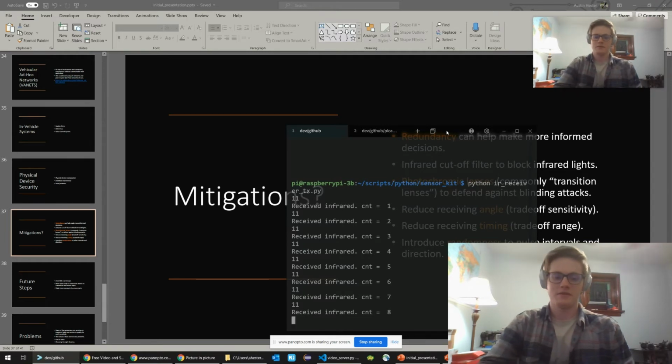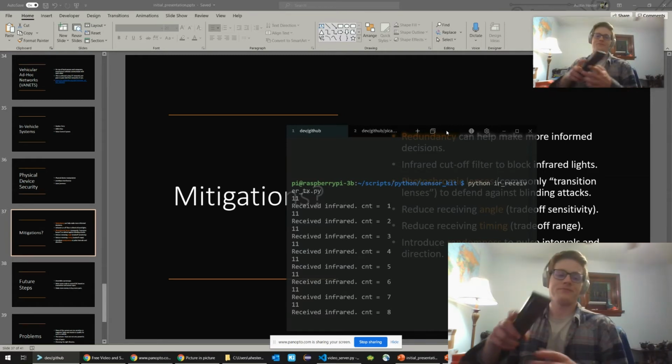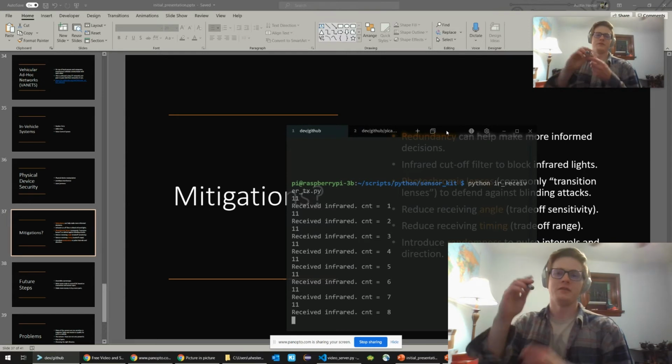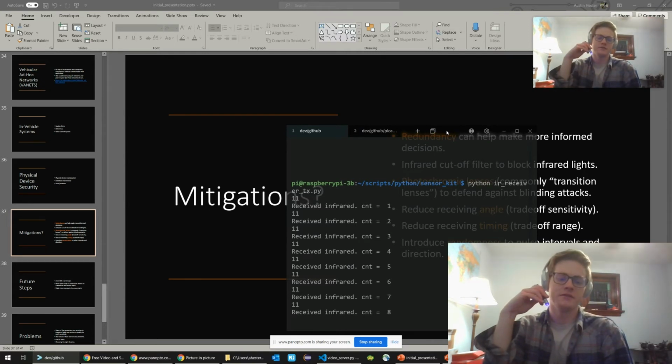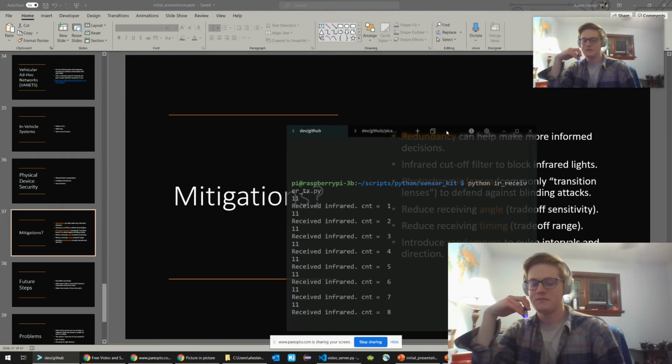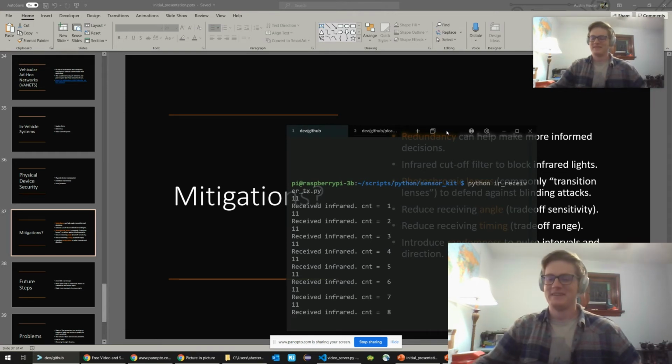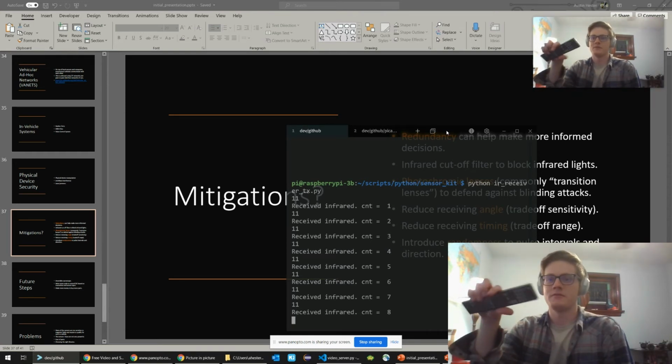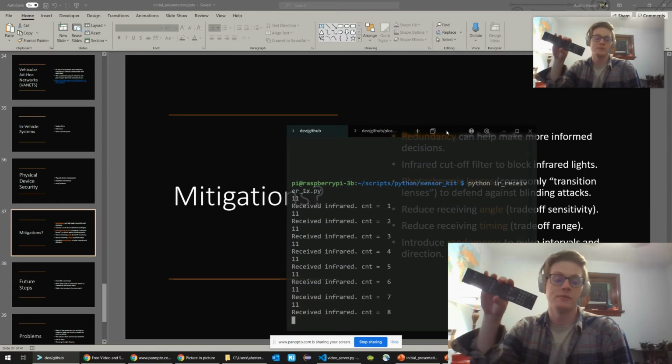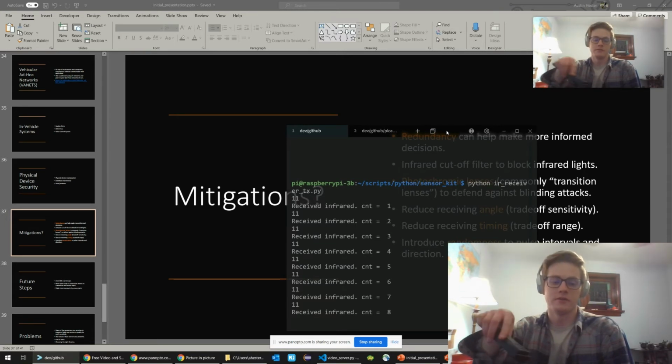This thing's not great, I think. But I can still use the laser. It doesn't seem to do anything to it. This is a purple laser. If I had an IR laser, it would do something. But this remote is considerably more powerful than whatever these are.